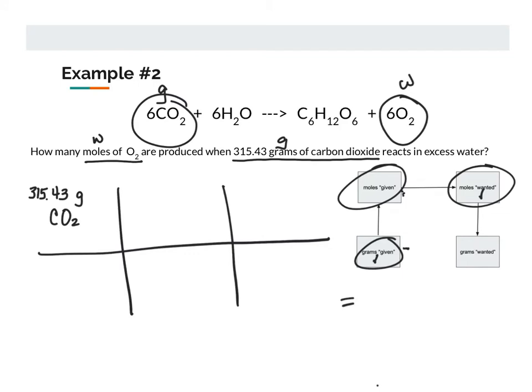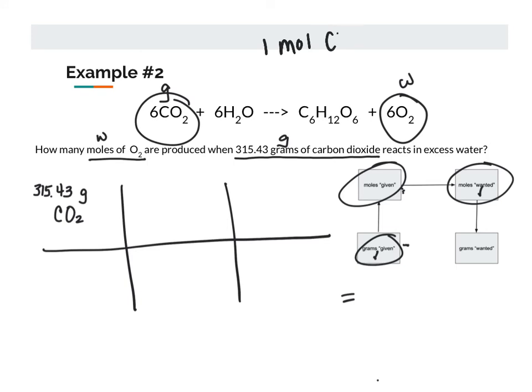In order to get from the grams of a substance to the moles of that same substance, we're going to have to use that molar mass equal statement. That's telling us how many grams is in 1 mole of carbon dioxide. So the equal statement I would make would be 1 mole of carbon dioxide is equal to, and then I would add up 1 carbon, which is 12.01, plus 2 oxygens, which is 32. So 32 plus 12.01, you should get 44.01 grams of CO2.